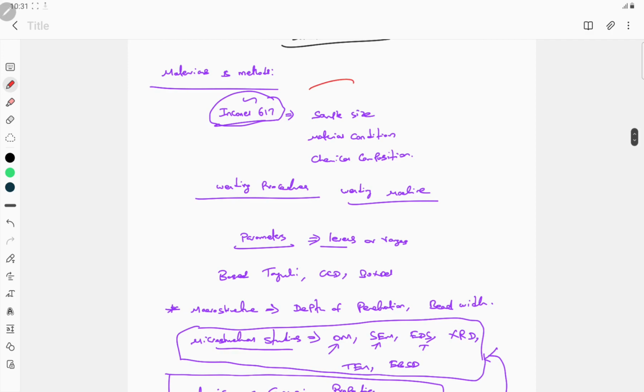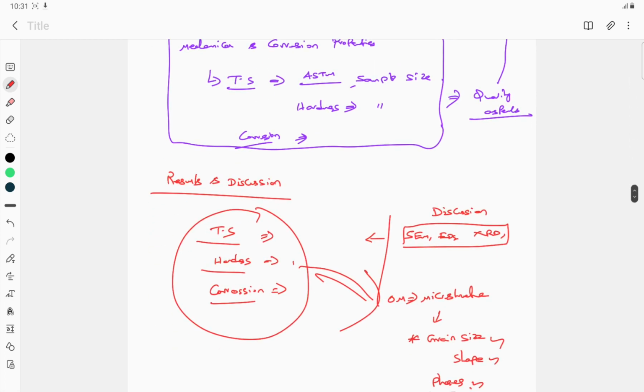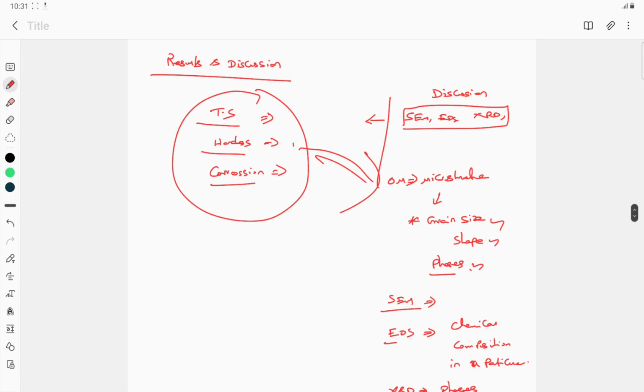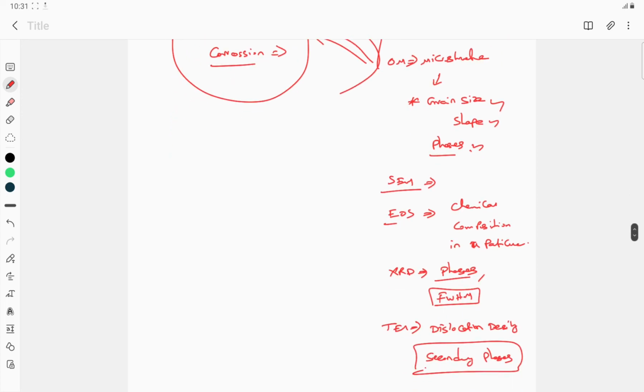Then you will be having materials and method, where you will have the information related to the experimental details, both related to the material as well as the welding procedure and testing procedure. And in the results and discussion part, they would have reported the test results, and they might have justified the variation in the property with the help of the metallurgical studies. Not all the metallurgical studies could be done in a single paper. Some might have done only TEM, some only EBSD, some only XRD. So it depends upon the author.